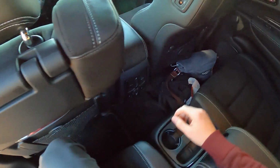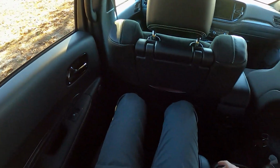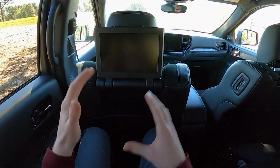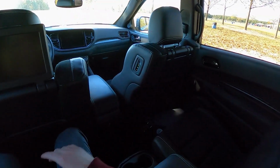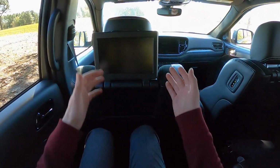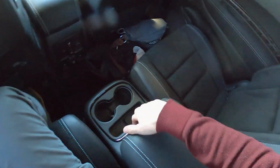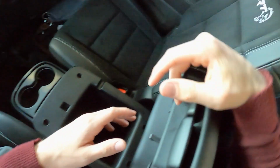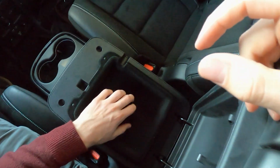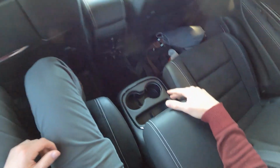And then second row. Plenty comfortable. You can recline the seat quite a bit. You've got screens back here. It's not fancy like the Pacifica, where you can communicate with both screens and there's a bunch of kid apps. It's more just a place for the HDMIs or the Blu-ray or DVDs to play. You've got some cup holders, that big storage bin with a little upper tray that'll come out. Let's see, how do I do that? There you go. A little upper tray for things, and then a deep center storage bin.